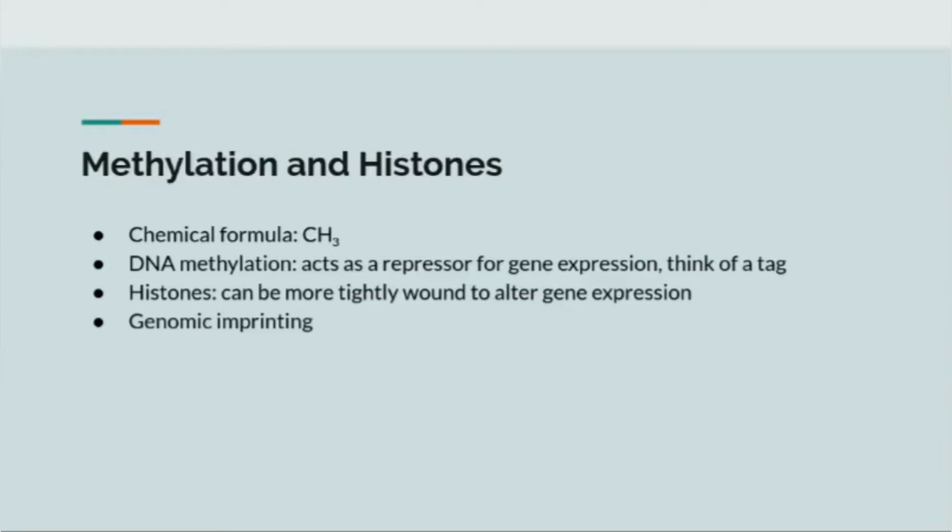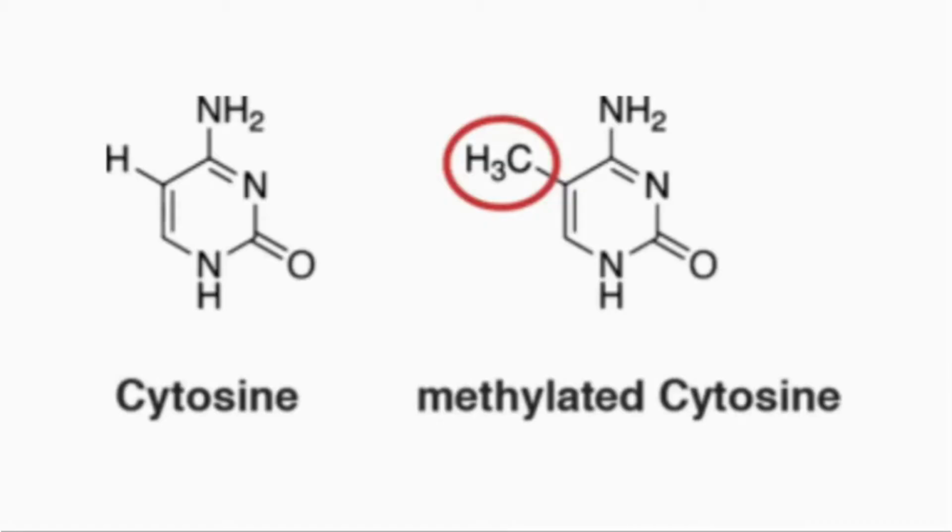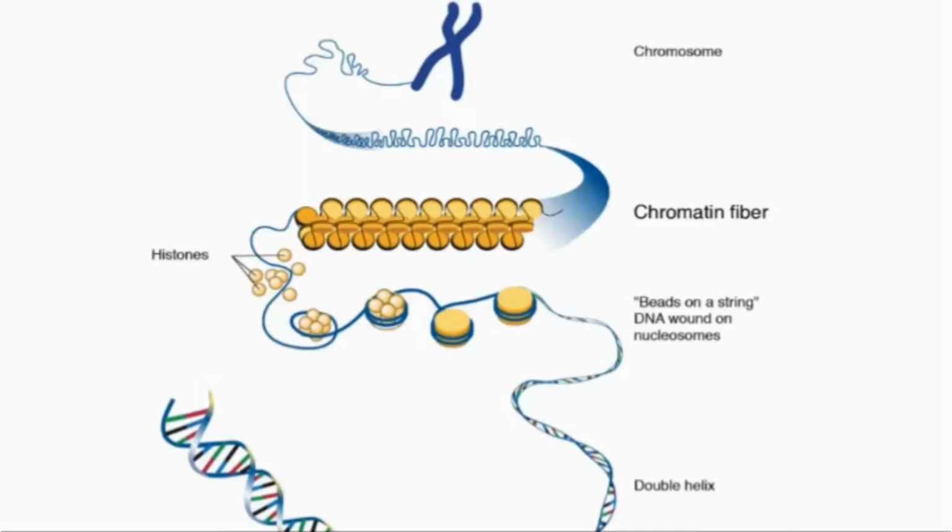When we're born, we start with a mostly clean epigenome. Notice the mostly. Certain imprinted methylation patterns can carry on through a generation to affect the next one. This is just a picture of the chemical formula of what methylation would look like on a DNA molecule. And here is a diagram of what the histone wrapping looks like.